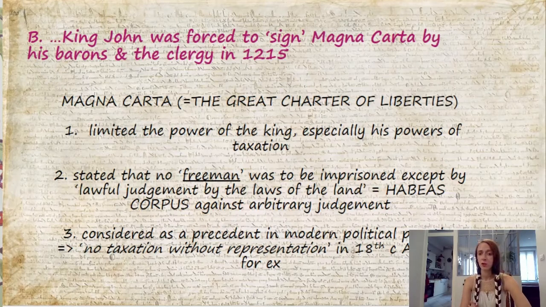So King John was forced to sign Magna Carta. Magna Carta is basically one way of saying the Great Charter of Liberties. Magna is the Great and Carta is the Charter. The key points to remember, summing it up for ourselves. Number one, it limited the power of the king, especially his powers of taxation, because if you remember, that was one of the key problems in the first place.